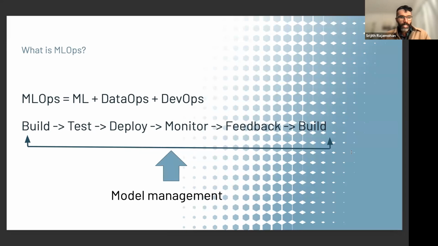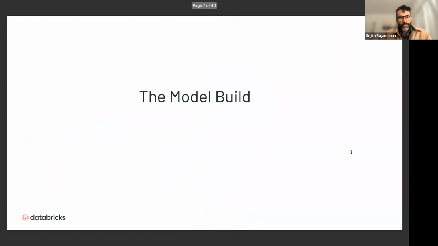That pipeline now looks something like this. You build your model, then you test that model, putting it into production or deploying it. Once you have it in production, you want to monitor the performance. And whatever feedback you're getting, you want to actually put that back into your model and continue that cycle of building, testing, and iterating. So that's roughly what our model management lifecycle looks like. We'll walk through each one of these phases of our lifecycle and see what needs to go into those phases. We'll start off with the model build.